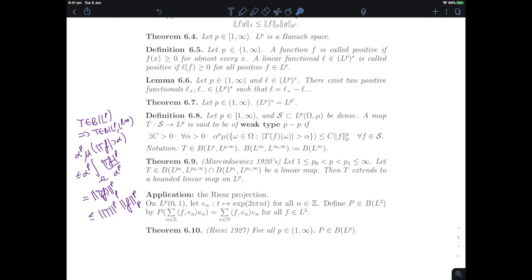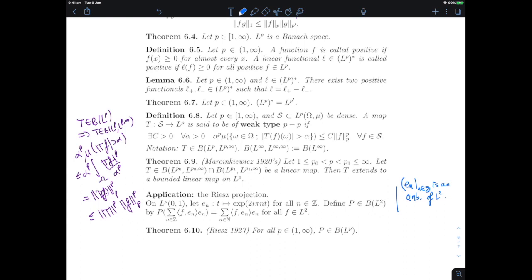So we're considering the exponentials e_n(t) = e^{2iπnt} for n in Z, and these you might know from Fourier analysis or even from Analysis 2, that they form an orthonormal basis of L^2 of (0,1). So that's a little fact that we're going to need to remember. So e_n is an orthonormal basis of L^2 of (0,1). If you don't remember that or you haven't seen that before, just take that for granted. That's not really our point here to do this kind of Hilbert space analysis or Fourier analysis, really.